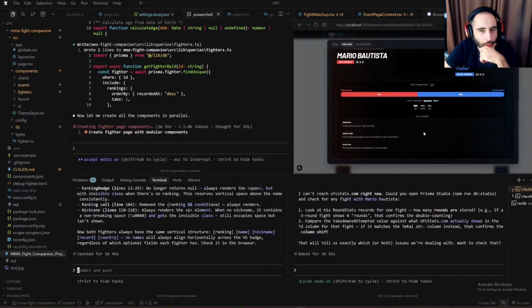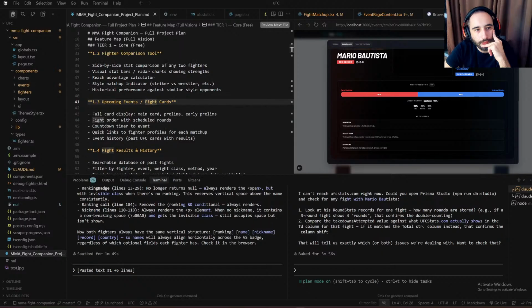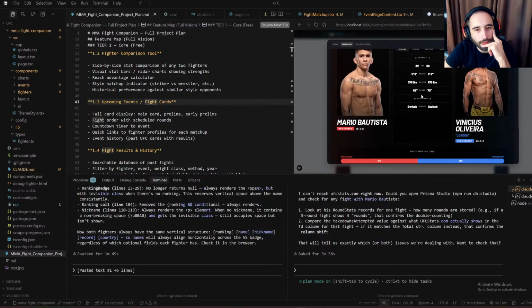Also, I want to ask, what do I want to ask it? Reach advantage calculator. Reach we have. Countdown timer to event. Quick links to fighter profiles for easy matchup.